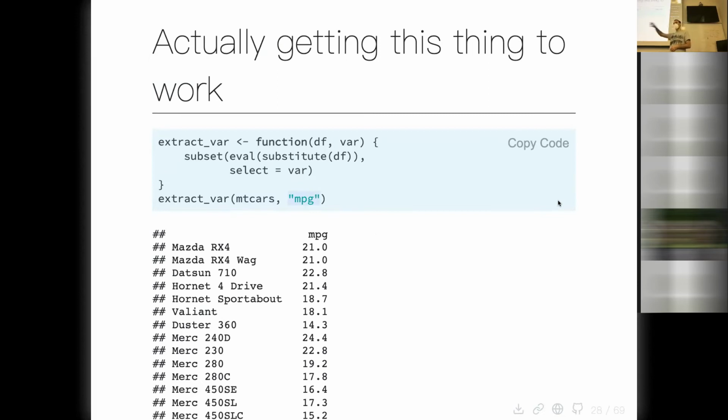You just pass the bare thing, the bare symbol for whatever it is, and it knows that that symbol should be evaluated inside of the data frame object and not in the global environment. That is the only way that they can make that happen. And that's one of the reasons that the tidyverse is so different from base R, because in base R, you don't really ever pass a bare name of anything other than maybe a data frame or an object, more generally, to something and expect it to work, right?